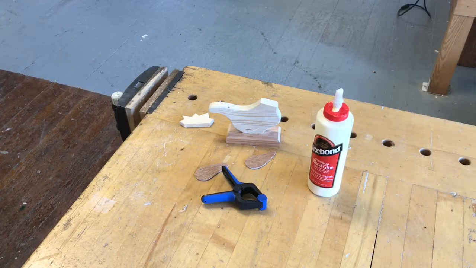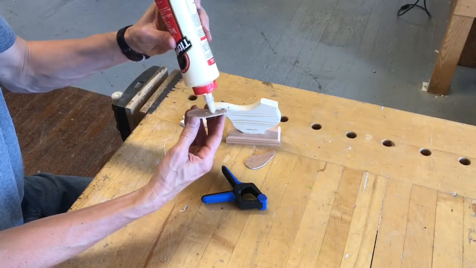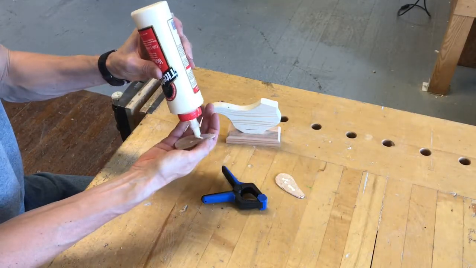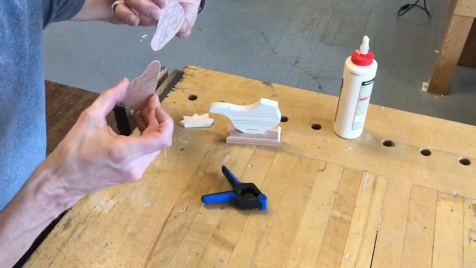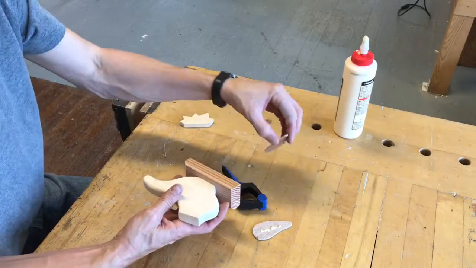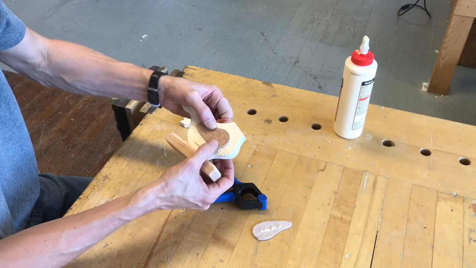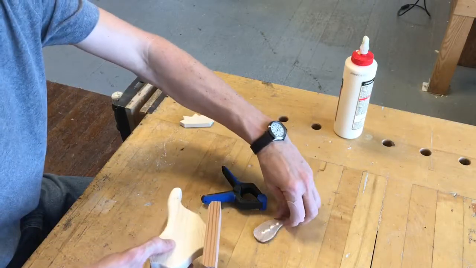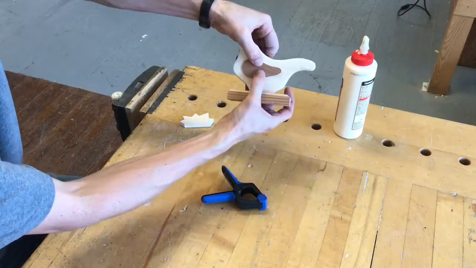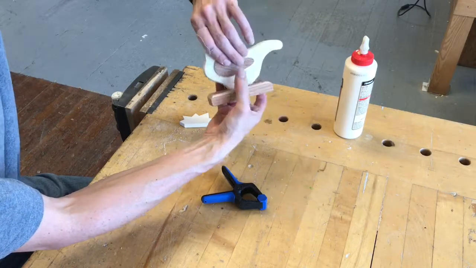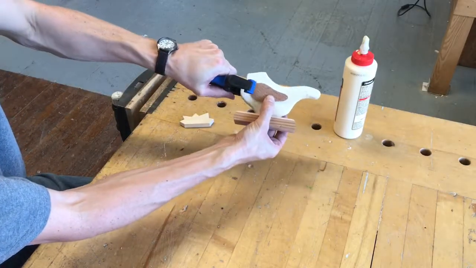Next is attaching the wings. A little dab of glue on each wing. Make sure you do them both on the same side so that you have the color that you want showing. Place them however you'd like, really, the orientation that you feel looks the best. One on one side and try to match the other side in the same place. Then use a spring clamp to hold them in place while the glue dries.